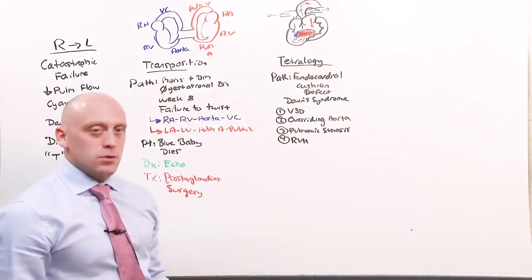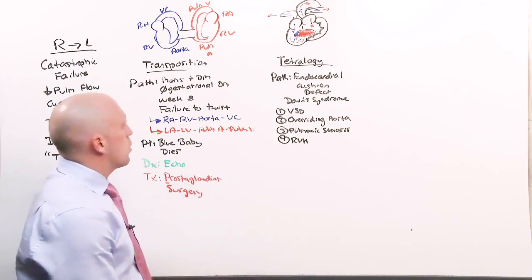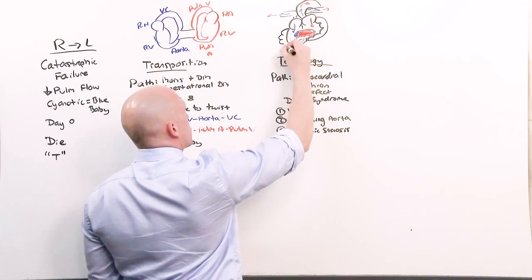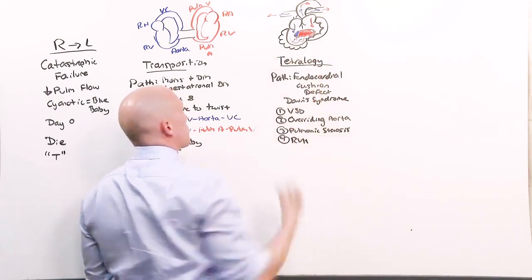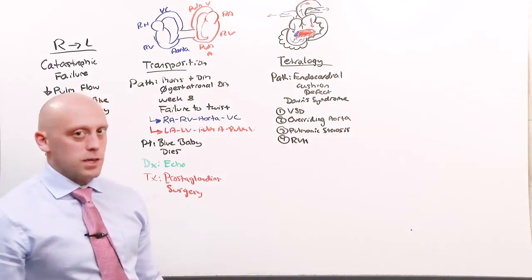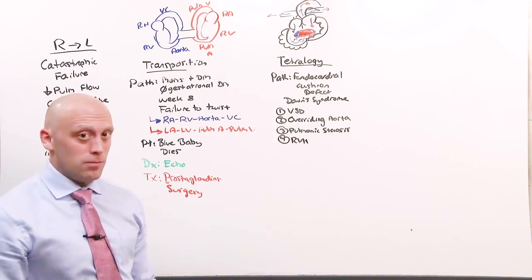But as the right ventricle experiences this increased pressure from the aorta, it too is going to grow and become big and beefy. That is the right ventricular hypertrophy that accompanies tetralogy. You didn't catch all that? Go back, watch it again. It's actually not that hard, but you have to make sure you understand it all.